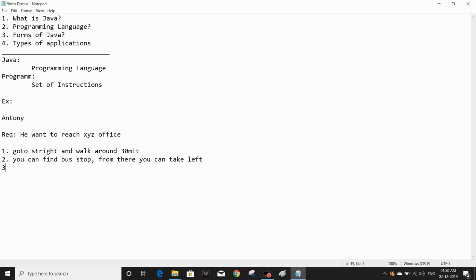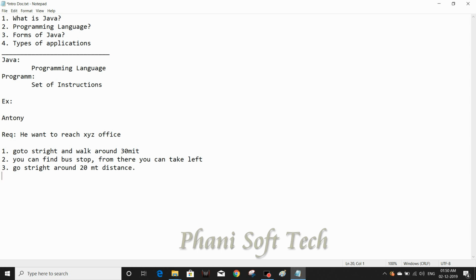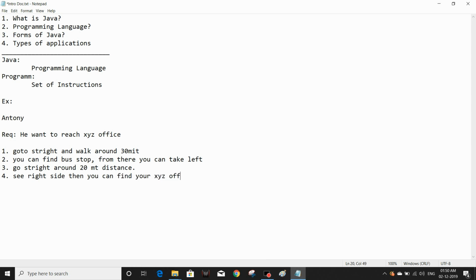After left, go straight around 20 meters of distance. Then the fourth instruction, see the right side, then you can find your XYZ office. Completed. So his requirement is finished, satisfied here.